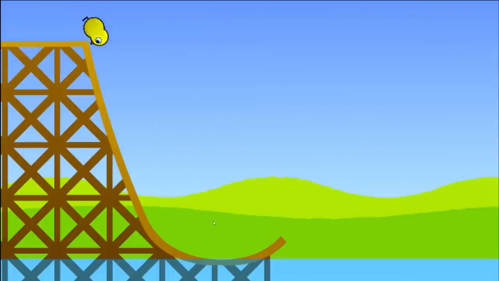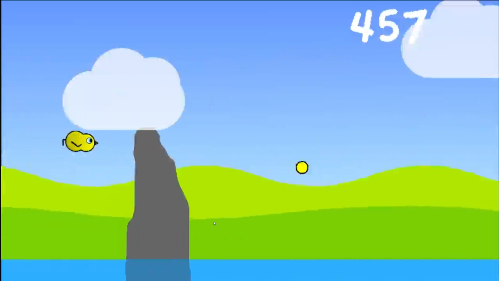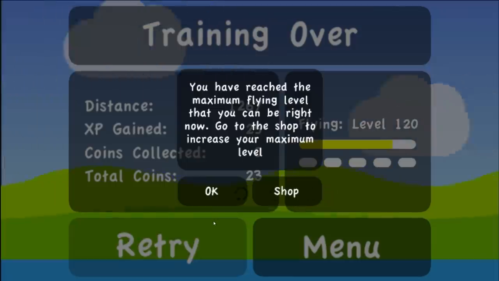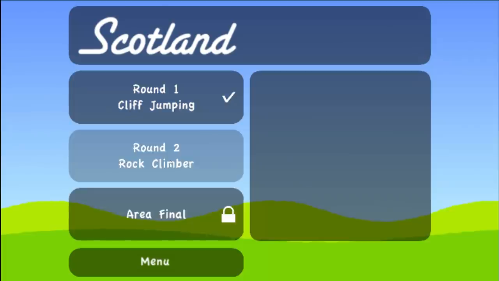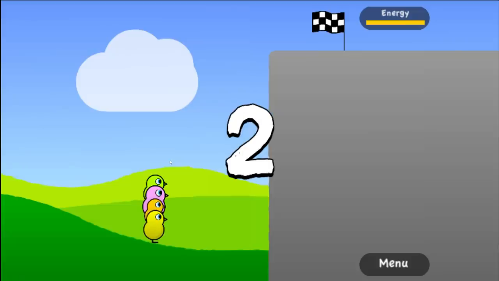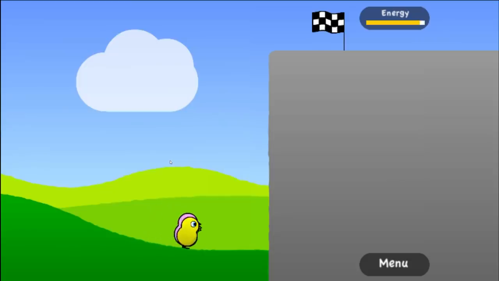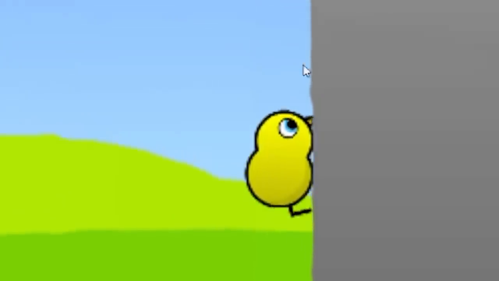And as it is, I already very much enjoy flying him into the wall. And he's actually such a skilled flyer at this point that he ricochets off the first few walls because he's going too fast. Eventually, he hits when he can't get past. And the next race is called Rock Climber. We're going to see how he performs straight away, but I think we're probably going to have to upgrade his climbing skills. He can't resort to flying.